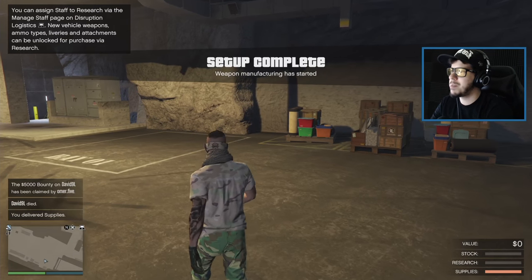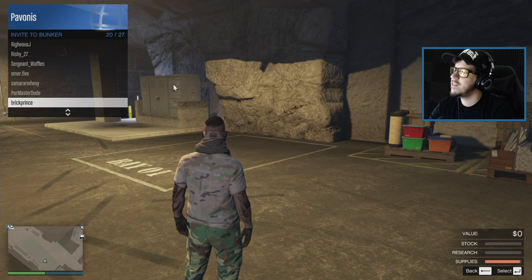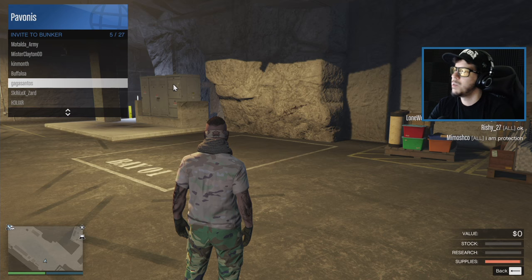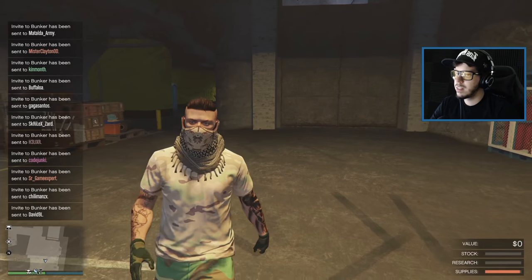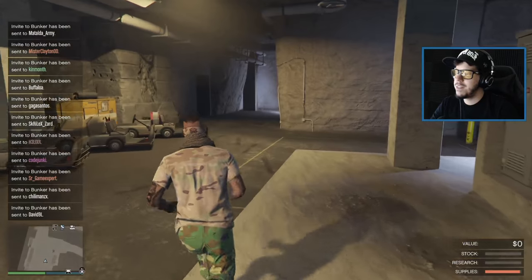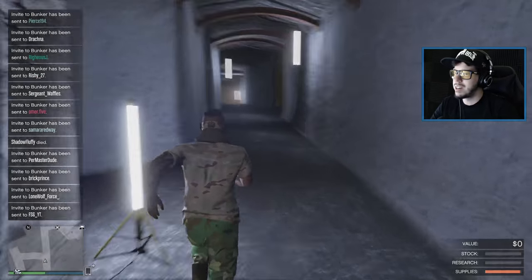Okay, I'm going to invite everybody to my bunker, right? All right, we're here. We have arrived. I'm inviting everybody to the bunker. Everybody's getting an invite. How many people can it hold? We got 27 people. Oh, he's calling me. Hold on. All right, agent just called me and said that'll keep him busy on the floor. Okay, so I invited everybody to the lobby. I invited you guys. You have been invited. We're about to have a good old powwow over here.